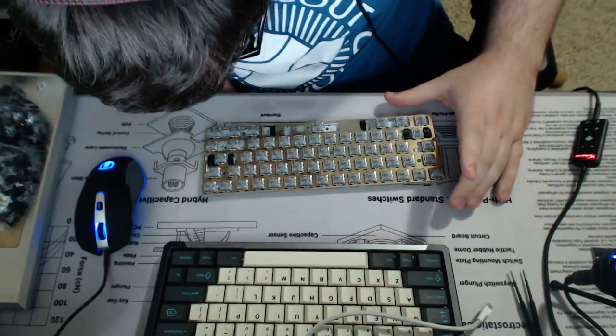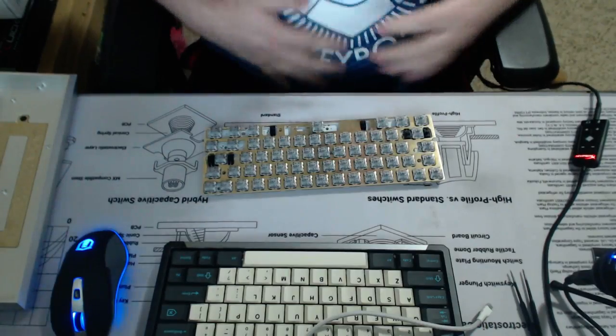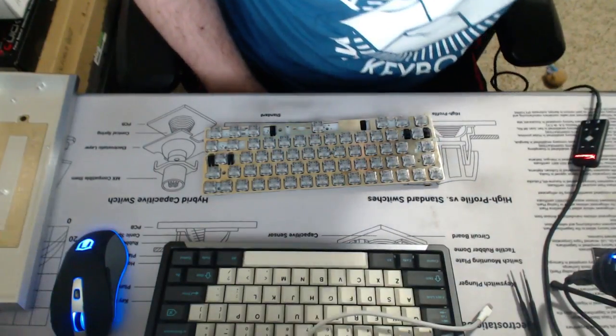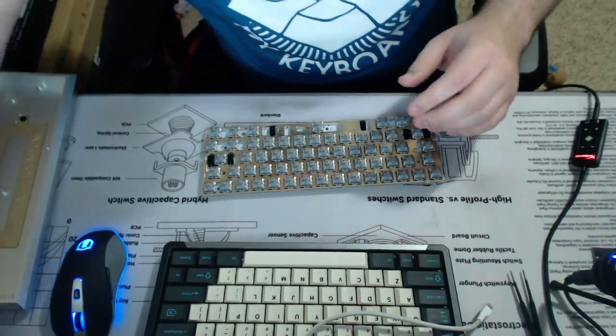Alright, guess we'll put it in the actual FJELL housing, and then we will throw some caps on, most likely going with GMK 9009, most likely. I have the screws for this somewhere. Oh, here we go.